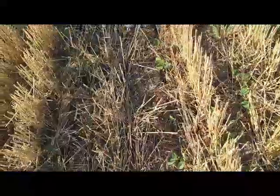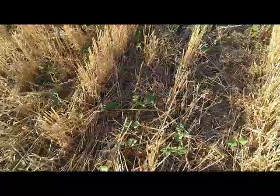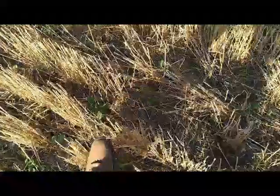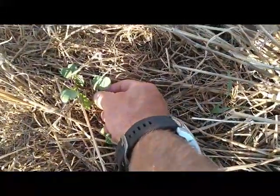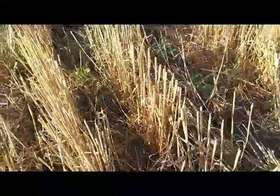You can see the cover crop coming in right here — soybeans. Let me see if I can find a radish. Some places the radishes are really heavy and then other places they aren't. I didn't do a fantastic job of blending them. Here's radishes right here — you can see these ones with the kind of almost heart-shaped leaf. Those are the radishes.